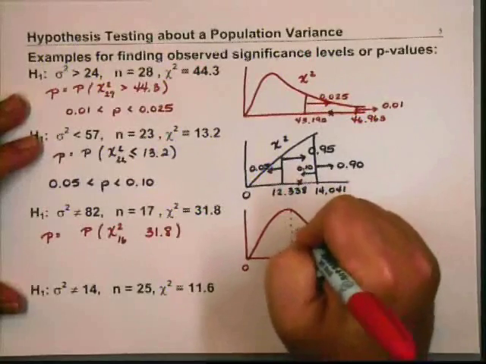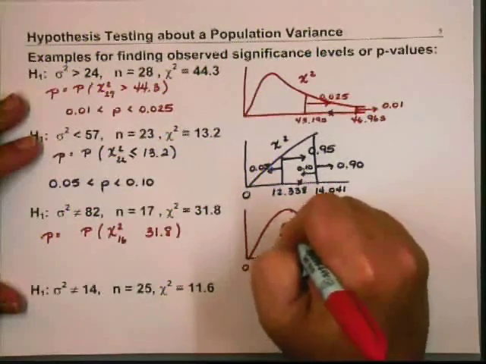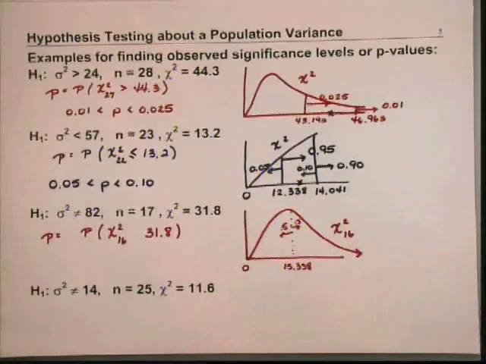All right, so somewhere over here, we know that 15.338 is the median. So that means then that this area is 0.5 and this area is 0.5. So we're in the right-hand side of the distribution, clearly. 31 is much larger than 15. All right, so we want to keep going across, then we want right-hand area is what that tells me. More extreme is area to the right. Okay, so we could stay in that row. We could have not marked the median, but just kept going. So between what two values is our calculated value 31.8?